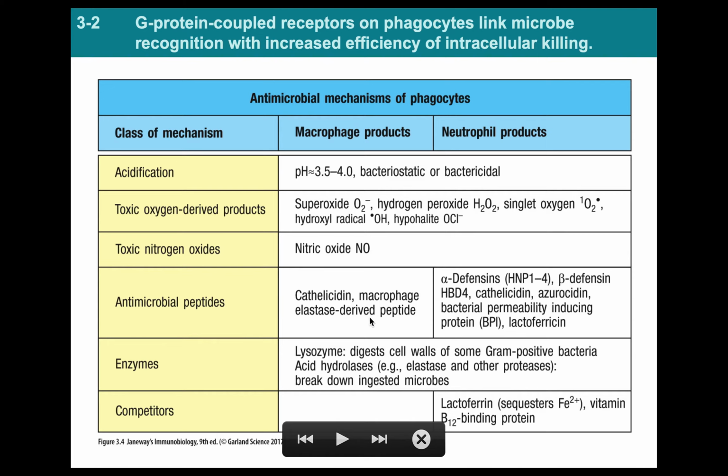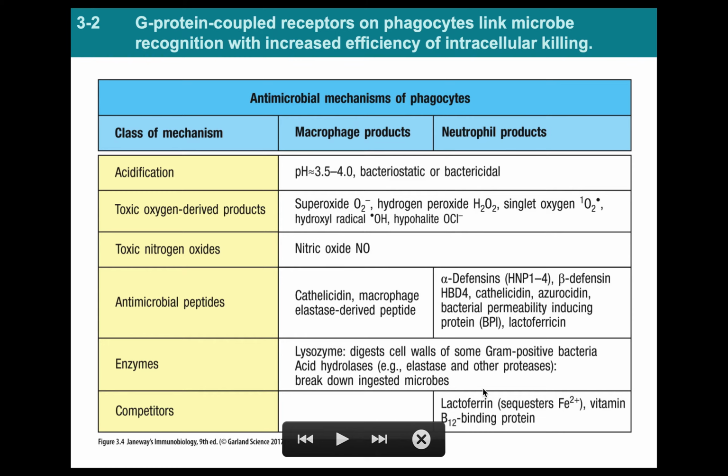Will have direct antimicrobial, so mostly antibacterial properties. They can just latch onto them and punch holes into them until their guts run out, basically. That's something I think we covered in chapter 1. Okay, these phagocytes can also produce lysozyme, and again, both macrophages and neutrophils will do this.